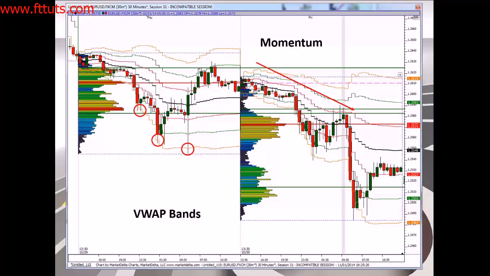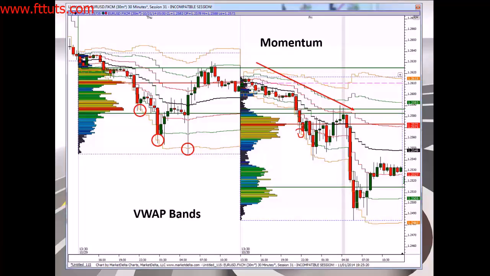And we don't even come back up for another test of the value area high. We continue and we break lower right through the value area low. And notice how my VWAP continues to slope down and step down gradually. It continues to move lower and lower until, take a look at this retrace at this point here, when we visit for the first time below the third standard deviation.